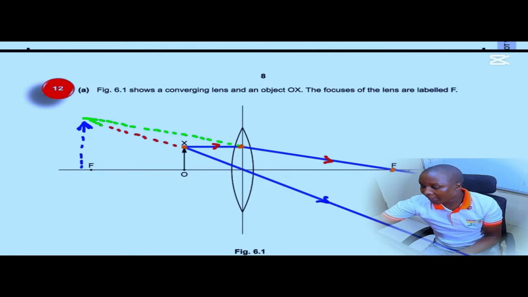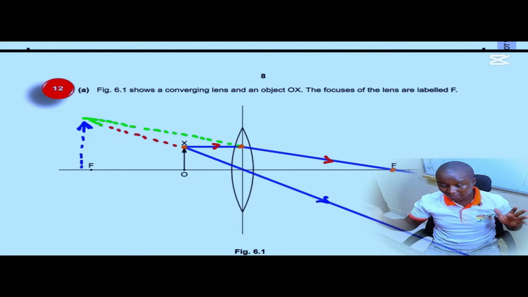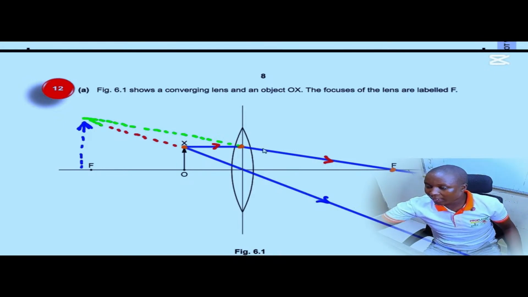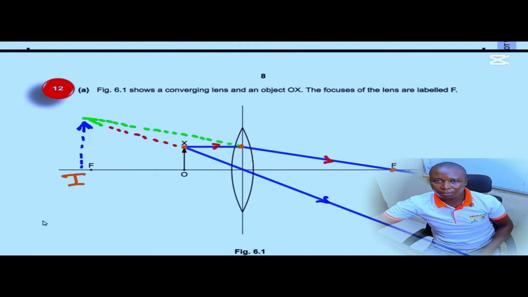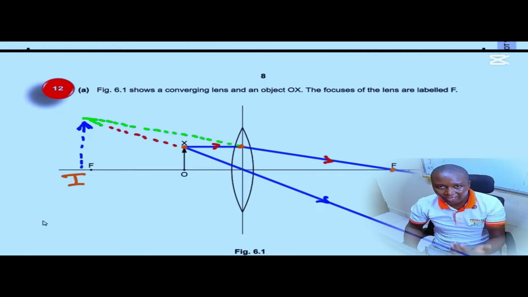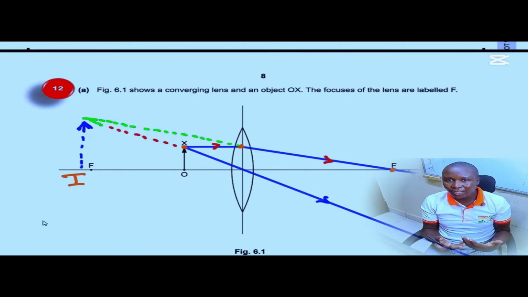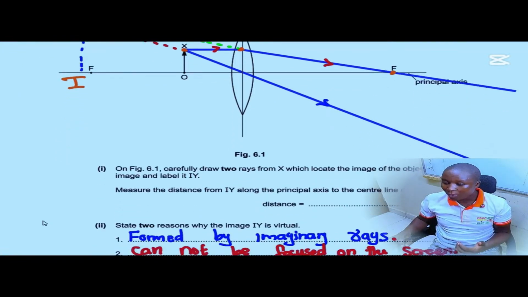So you can see these two rays will never meet anywhere. They are diverging, diverging and diverging. The only way we can have our image is by extrapolating the lines backwards, and the image is going to be formed at this given point. This image has been formed by virtual rays. It cannot be formed on a screen, so it's called a virtual image. When you look at it, it's upright, and it's magnified because the size is bigger. Those are the characteristics that you are going to look at whenever you are asked a question in an exam.